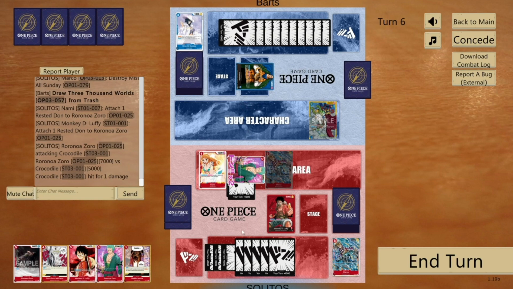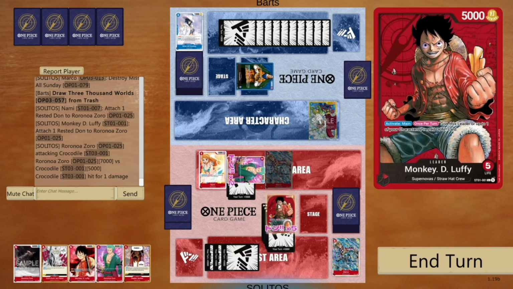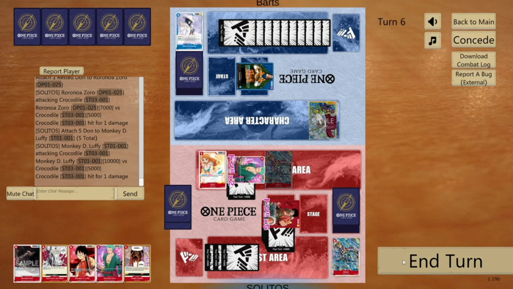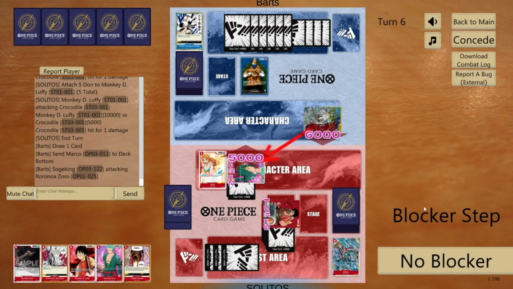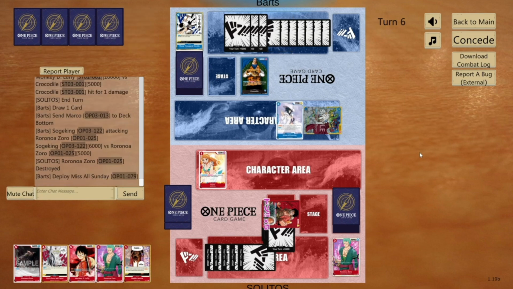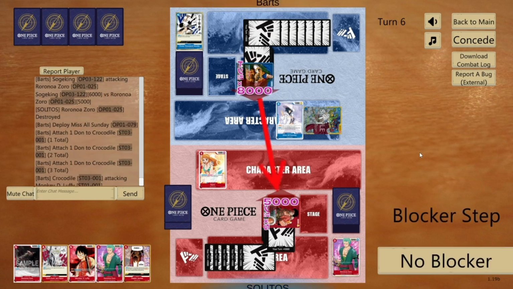Okay, since he took this damage, the plan has changed. Since I had a Diable draw, I will go all in with Luffy and set lethal next turn. Okay, he can't block 15,000 with that hand.